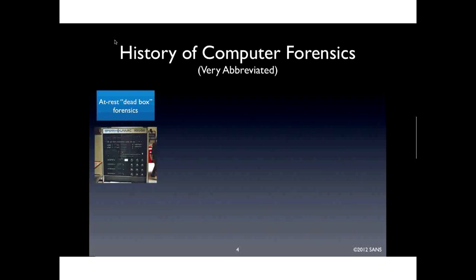All right, so the obligatory brief computer forensics history slide. Originally, of course, we saw dead box forensics. Find a system that was involved in an investigation somehow or relevant to an investigation, pull a hard drive, preserve the evidence, work on working copies, and at that point you produced a report and you moved on to the next phase. It was very difficult to handle anything dynamic because the practice was focused on data at rest.